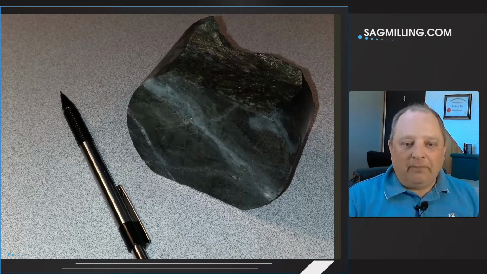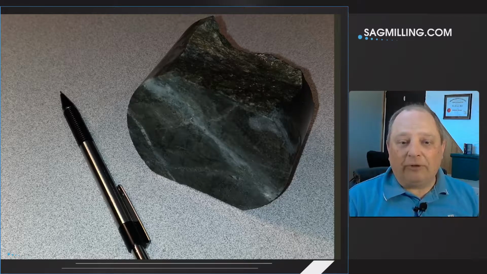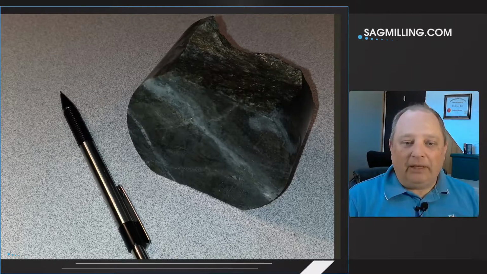You'll see that there's some void spaces and actual fracture surfaces along a couple of these fracture planes within the rock. There's also some, let's call them healed fractures, like this white band through here is a completely recrystallized quartz structure, which is not likely to break easily in the rock. If this particular sample was to go into a grinding or crushing machine, the first place it's going to break is along these fracture structures.